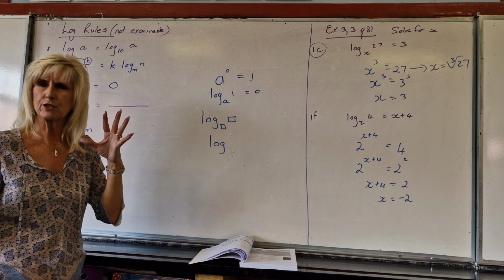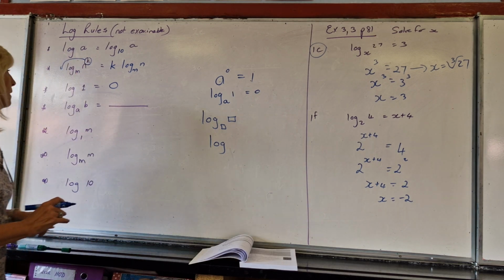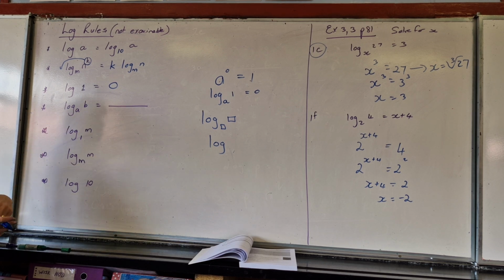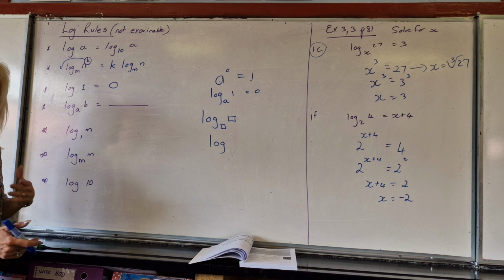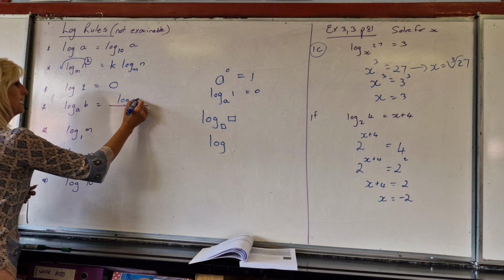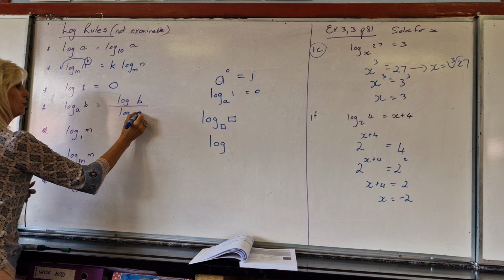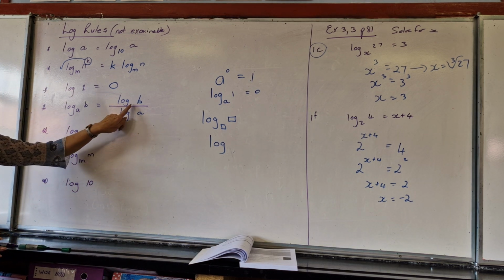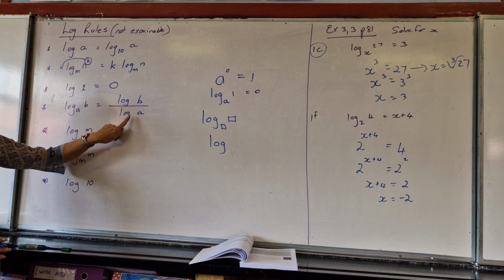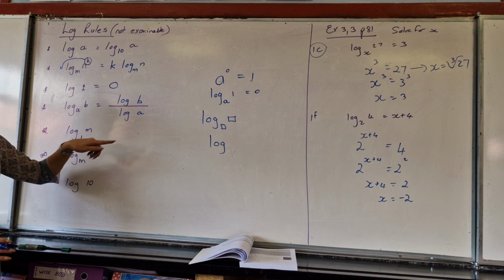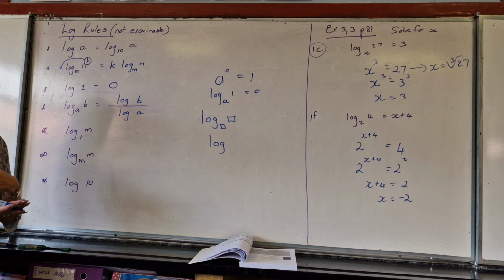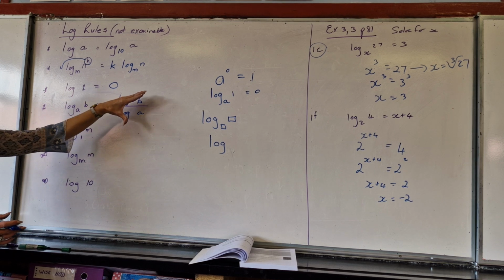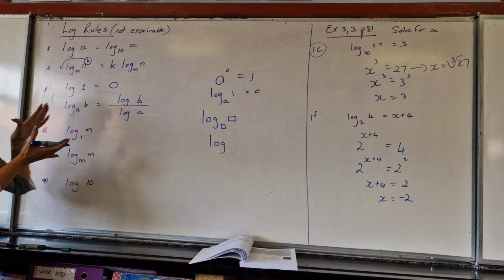A lot of information that you're not going to really use. Okay, then another thing. If it's log of something at the bottom and something at the top, you're allowed to, obviously for certain reasons, split them up into log B at the top and log A at the bottom. No other way. It's that one at the top and that one at the bottom. And then those bases again are 10. Okay? So why would I want to do this? If you're going into those sums, you are going to use it, alright? So the facts are, you can split them or you can put them back together, squash them back together.